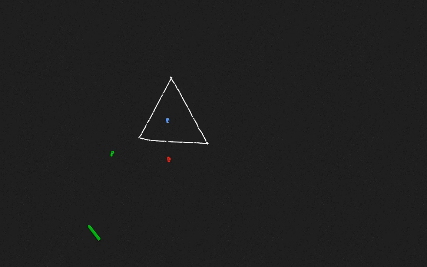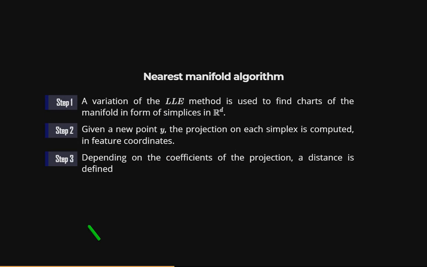So we want to compare the projections of the points on the various charts we obtained and see which is the closest in a meaningful way, not in the Euclidean way of the high-dimensional embedding. So depending on the coefficients, meaning depending on these 3 situations, which, if your data is d-dimensional, there will be more, you define a distance, and then you just compute the smallest distance, and you select that simplex.